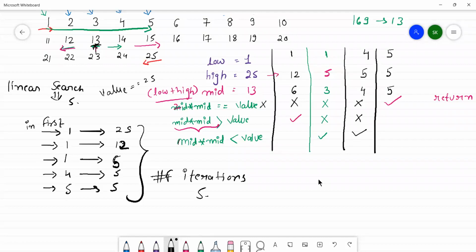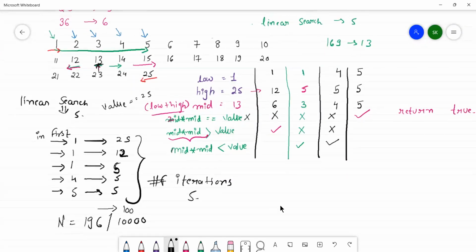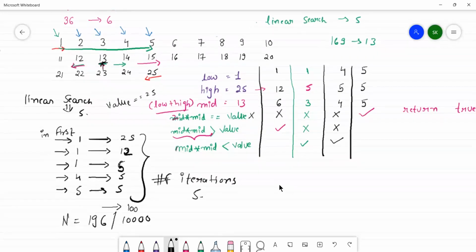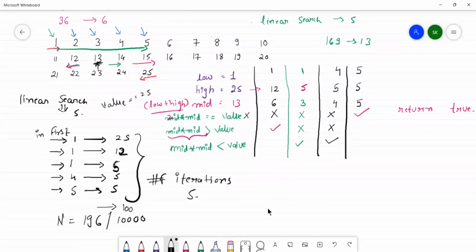It doesn't matter in this particular question, but if I give bigger values like 196, or 10,000, the numbers actually matter, because here it will keep on iterating up to, let's suppose, 100. But in binary search, it may take a few jumps and it will reach the answer. Everyone is getting this point? Yes or no?